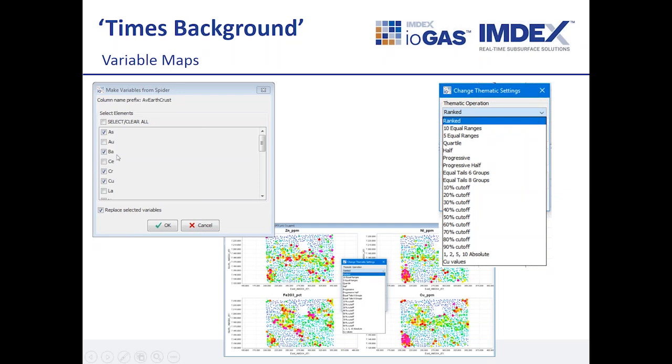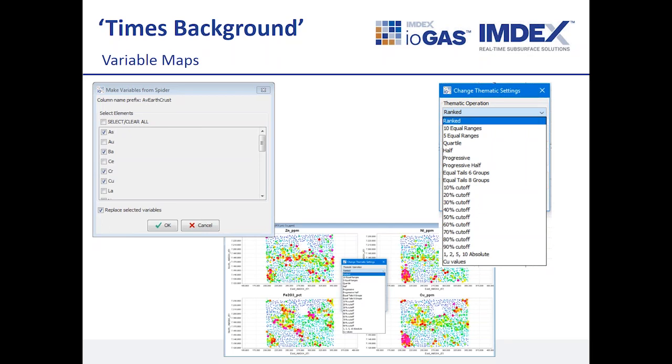You can then select those normalized components, let's call them times background, select them, make a variable map, but then in the thematic options here, you can actually pick a fixed range of coloring and sizing schemes. So in this case, it's very easy to pick multiple elements and then make thematic maps of those elements, thematic that 2, 5, 10 or greater than 10 times the abundance of whatever you normalize the data to.